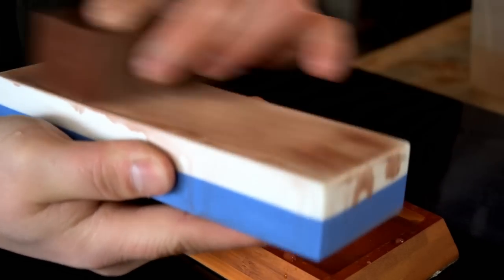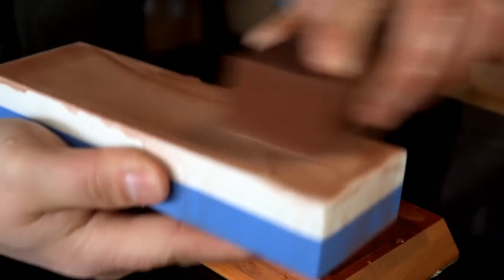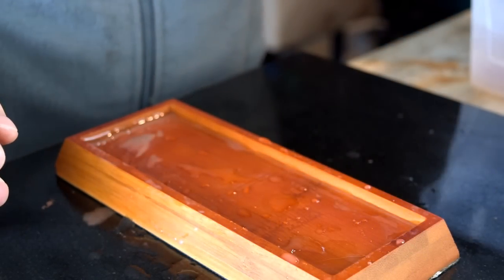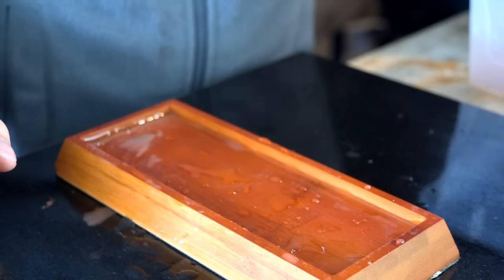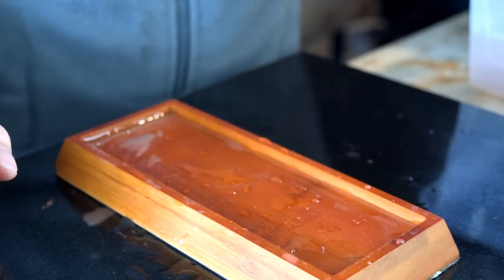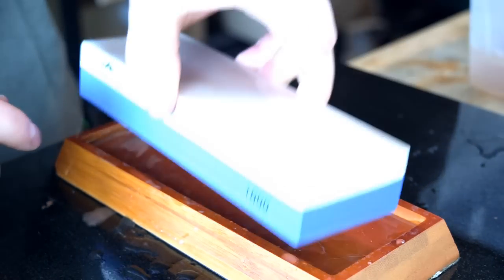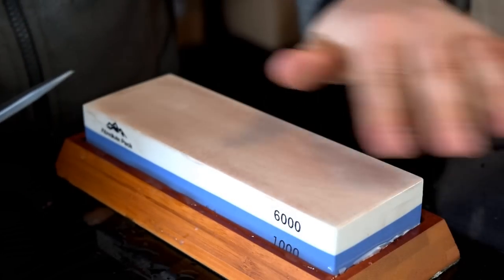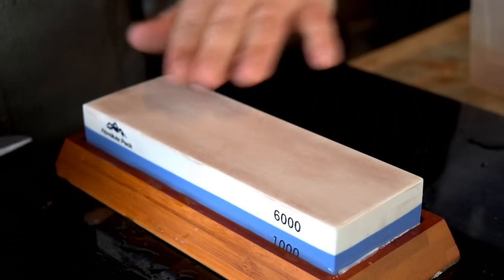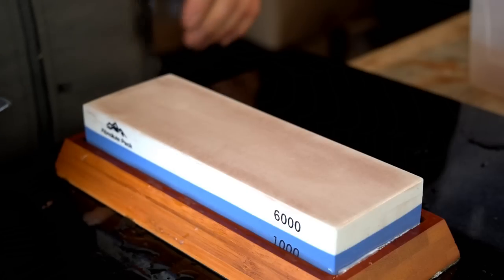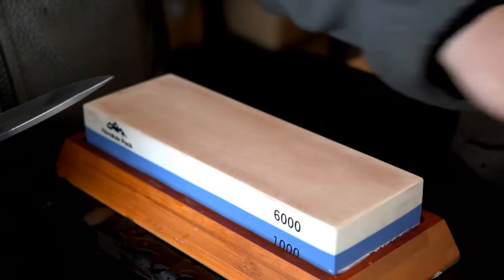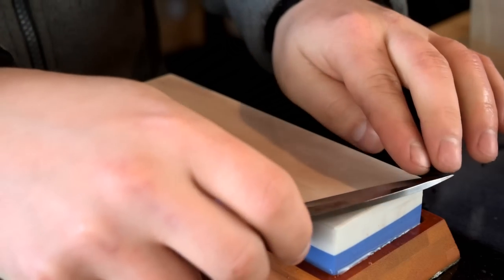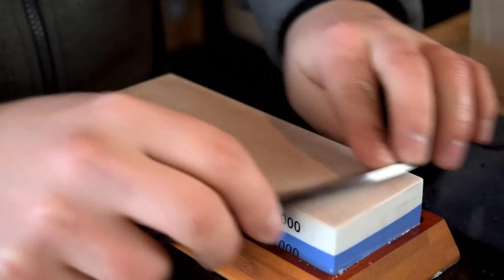Let's feel how it goes. Maybe I'll give it a little roughing actually with the nagura first. Again, highly recommend you getting a nagura just to make sure the surface is roughed up. Give it a little rinse. Now that pure white is not quite as pure anymore. My Woodstock 6000 grit is the very best 6000 grit I've ever felt, it's so nice. So this is going to be interesting to try this one.